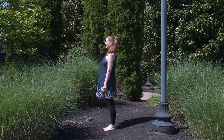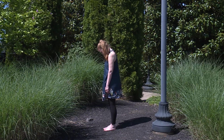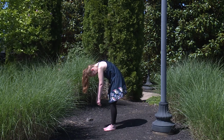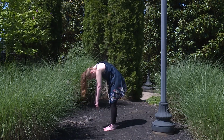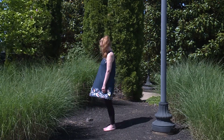And then again, let the head gently nod forward. This time we're going to roll just halfway down, letting a soft space stay behind the knees, and then come up, stacking the spine from bottom to top.